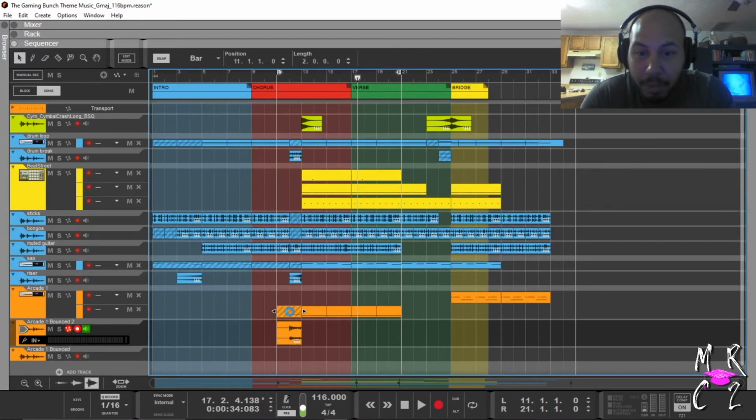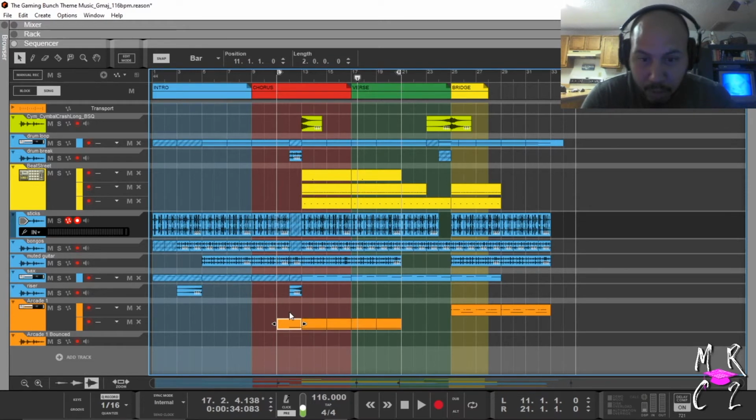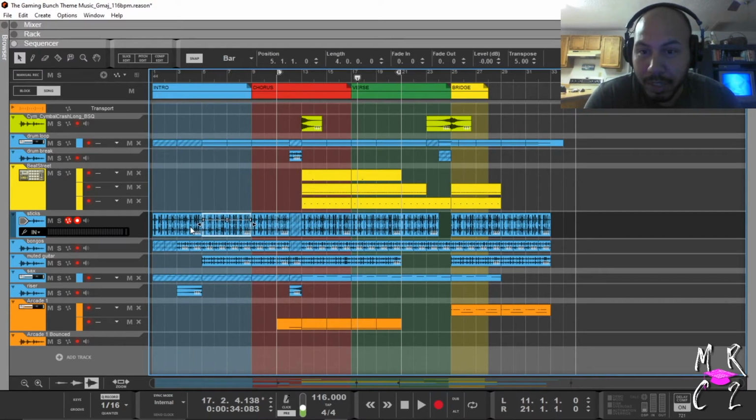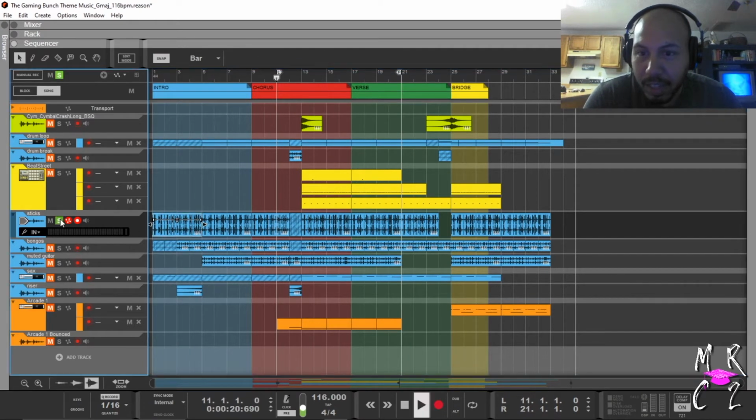On top of that, there are some other cool features that Reason has when we're talking about bouncing files. That's just strictly for a MIDI file, but when you have an audio file, you can do a whole lot more. So I'm going to select this audio file up here, which I believe is these stick sounds.